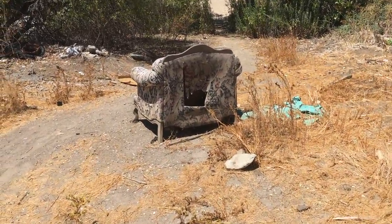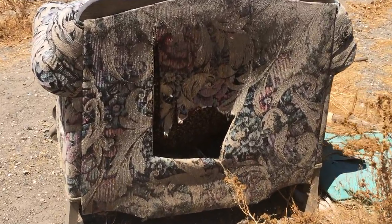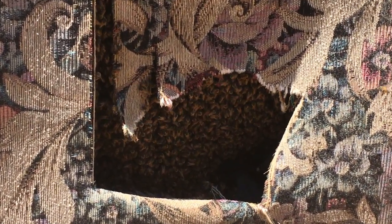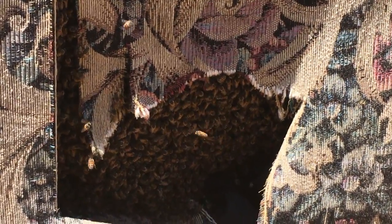We're walking by and we see these bees, dude. Holy. Can you see them? I wish you could see it from the light. It's so hard, but you can see all of them in there.